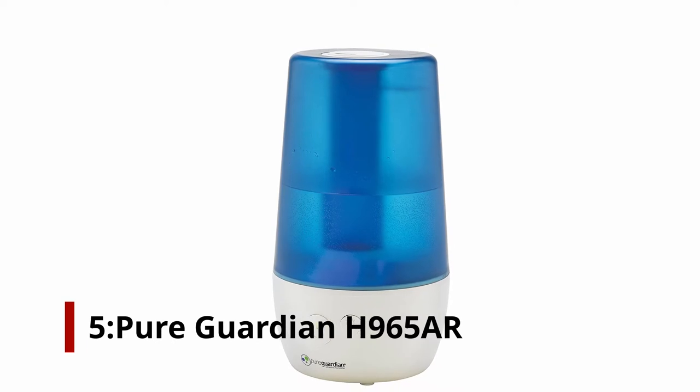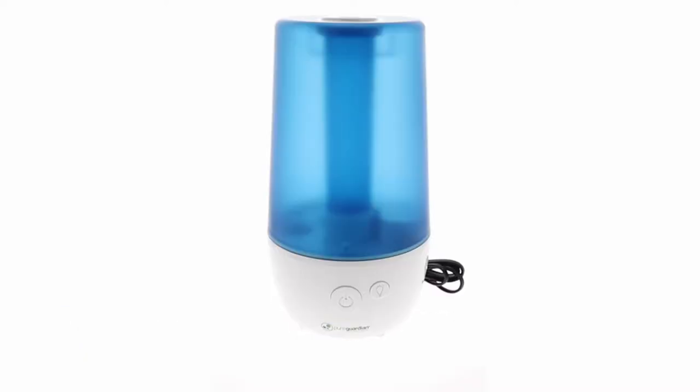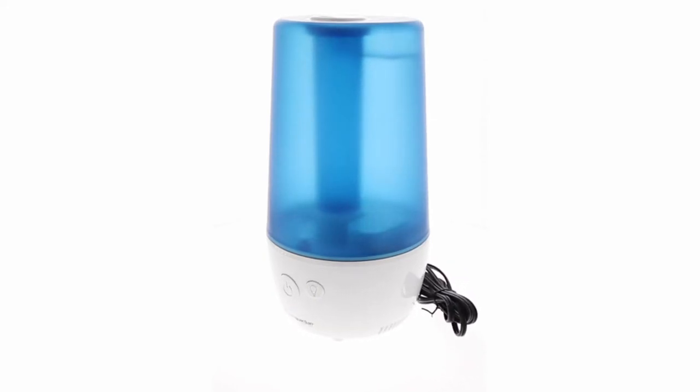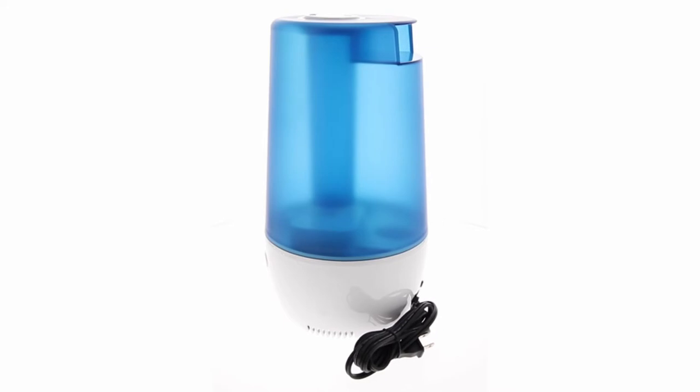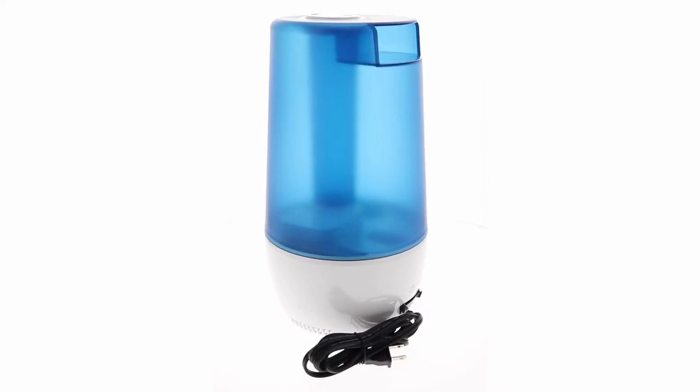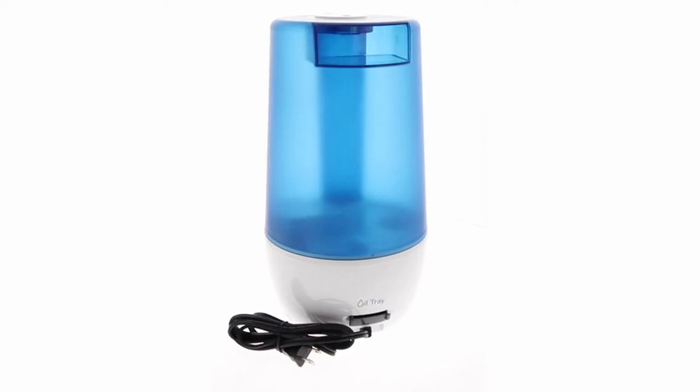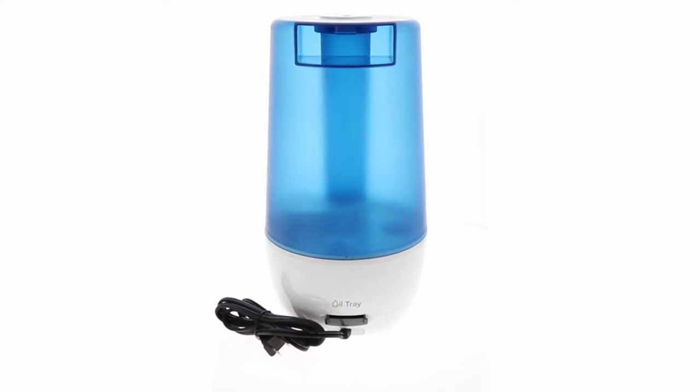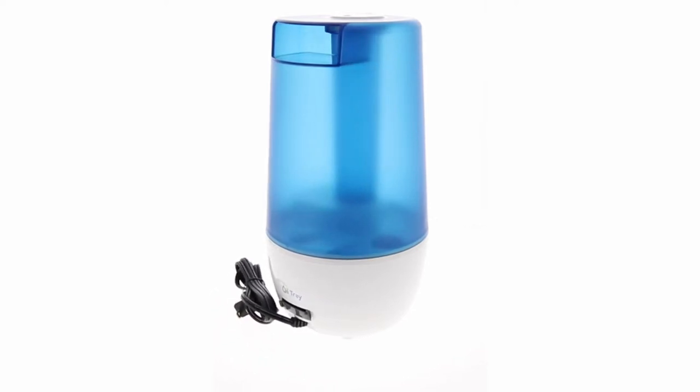On number five: Pure Guardian H965R ultrasonic cool mist humidifier, 70 hours runtime, one gallon tank capacity, 320 square feet. Besides the TaoTronics device, this is another cool mist option. It has a large tank and an automatic shutoff so it does not run while empty. The mist is multi-directional, which means it distributes mist in multiple directions around the humidifier. When you have a wall up against the device, this is not so great. It's great if you want to control an entire room's worth of plants. All in all, this is a good device that should be considered.